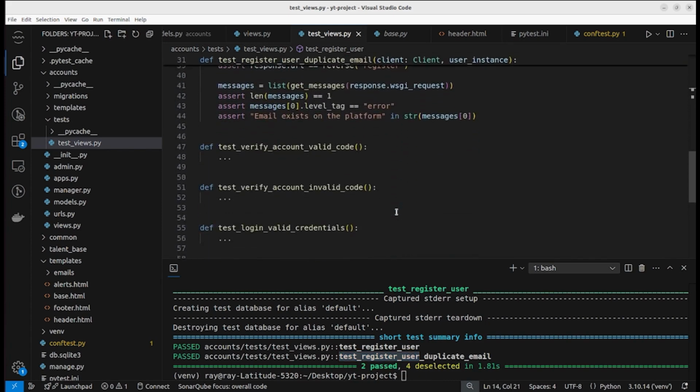Next is to work on account verification. client, and the type of client is the Client class.